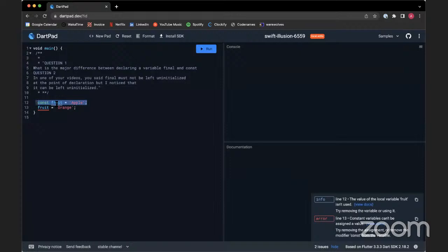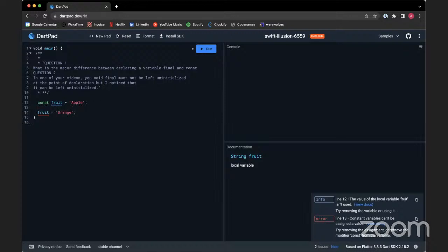So in a sense, I'm looking for the right word to better describe what a const variable is. This is frozen, right? It's immutable. You can't change it. You can't change it after it has been declared, after your code has been compiled. This fruit variable is always going to be apple at any time that you run your code or at any time that you call this variable name, if that makes sense.